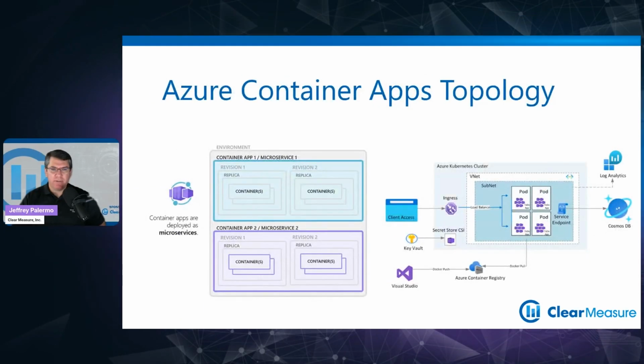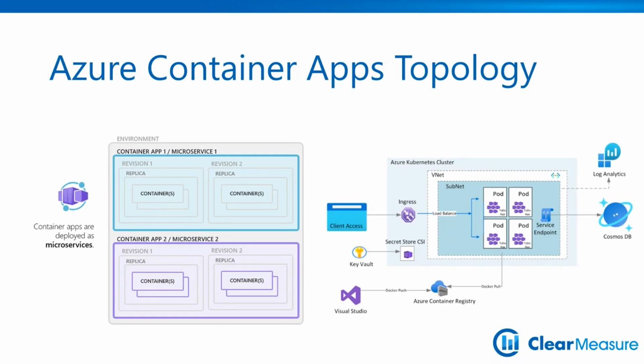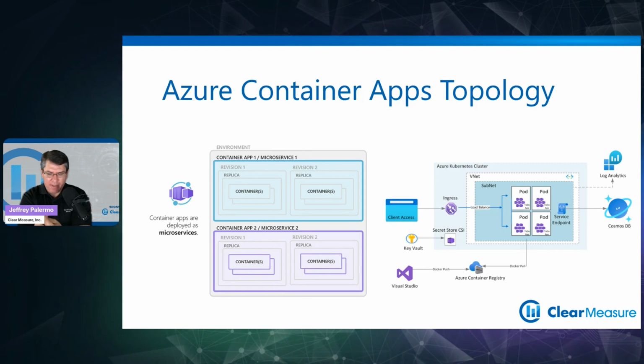Now, I do want to share with you how Azure Container Apps is structured before we even look at Octopus Deploy deploying it. You've seen a lot of Kubernetes content, and so you're probably familiar with the concept of a Kubernetes cluster. And then within that, you have the networking, the VNet and the subnets. And then inside its own networking subnets, you have pods. You have multiple pods, and each of those pods can run multiple containers. But a pod, I think of a pod as a scaled down virtual server.